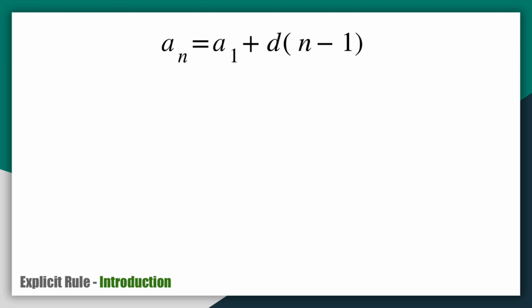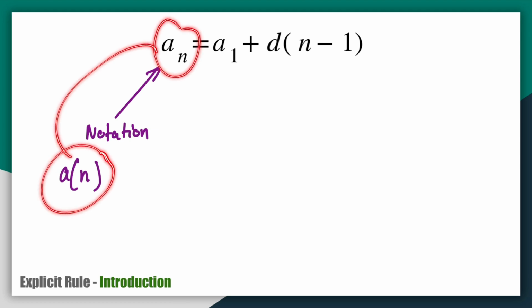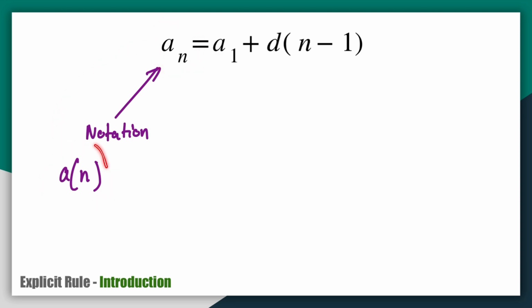This first part here, the subscript n, subscript is when it's lower, this is your notation, okay? Now, you may be wondering, that's a much different notation. You are used to seeing notation like this, a of n. These are the same thing, okay? They're just two different styles of doing notation, okay? I prefer the parentheses most of the time, but when you start to get to pre-calculus, you're gonna see the subscript happen a little bit more, and I wanna make sure you're prepared to see both of those things, okay? So I would pronounce this the same way. I don't say a subscript n, I say a of n. It's the same thing, okay?